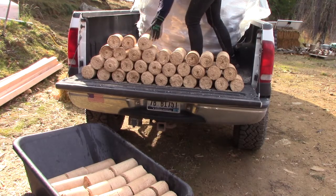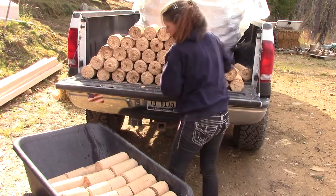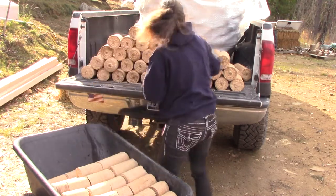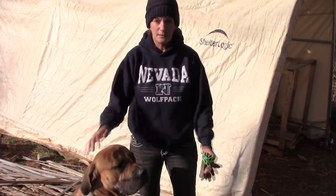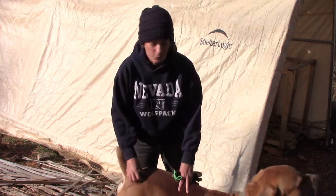So it was kind of hard to dig out in the bag, and I was setting them on the tailgate and then putting them in the cart and then wheeling them over and stacking them onto the pallets that we have out front of the cabin. And Stuart's going to get a really big tarp for that, so we can completely cover it all the way in the front and the sides, so those pressed logs don't get wet, because that'll definitely ruin them.